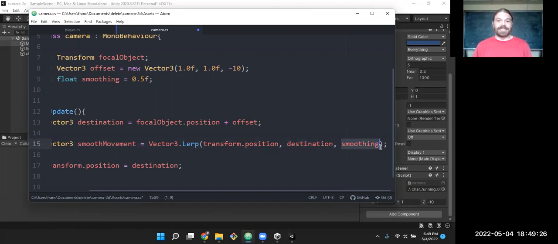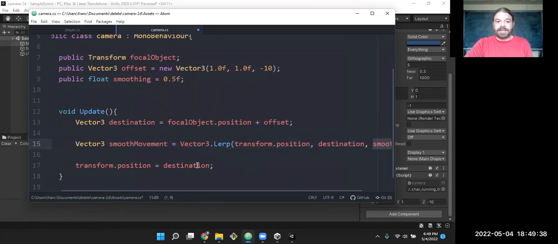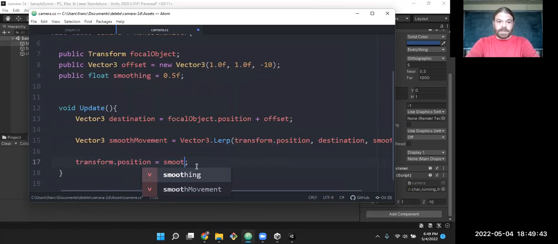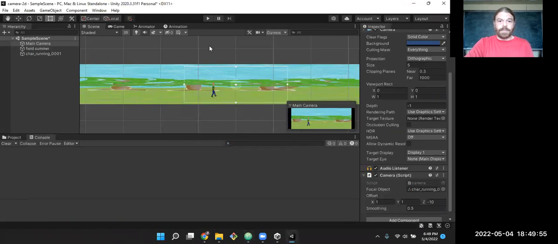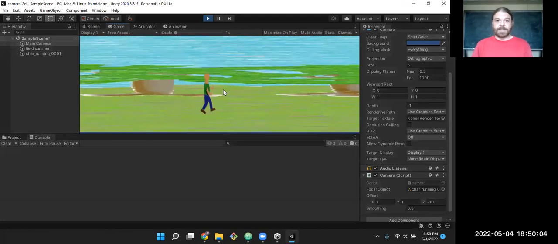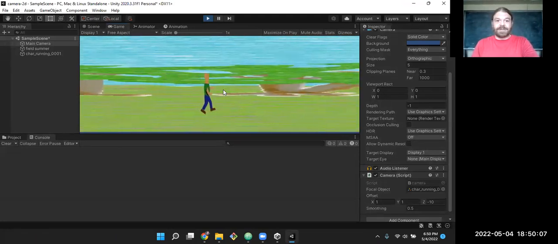If you think about that, you're going to realize that if we only move halfway each time, our camera is never going to completely catch up with the character, which gives us a nice smooth effect. So that's the destination we want: smooth movement. To run this, well, you saw that first jerk.